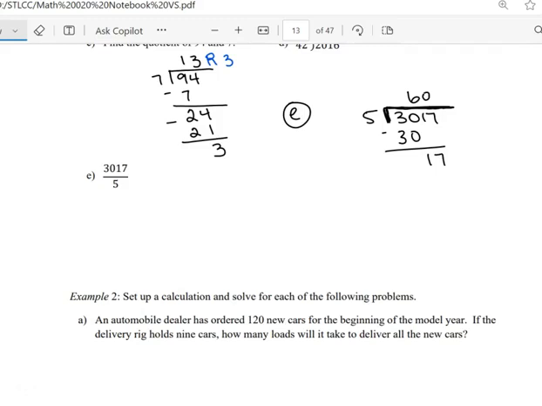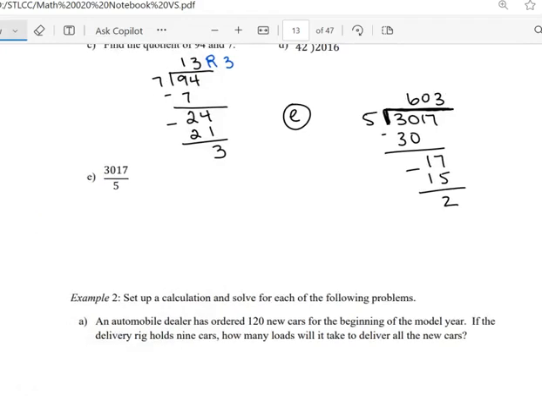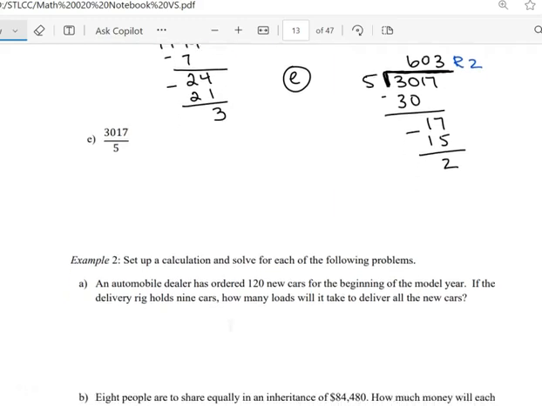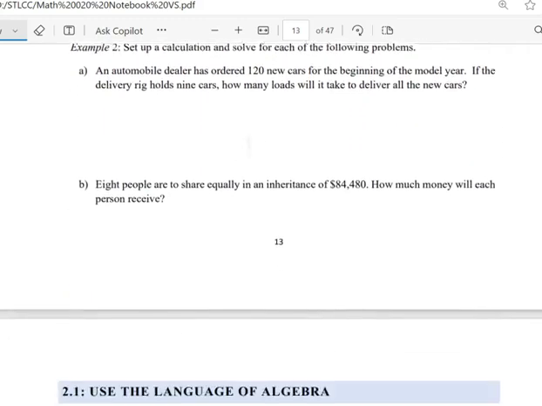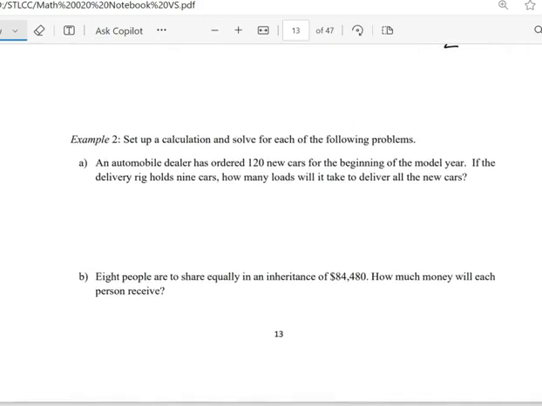5 does go into 17 3 times. So you will have 15 here, subtract, get 2. Double check, you have no more digits to bring. So you are done with your division. There's nothing else for you to do other than just say remainder 2. Okay. Some of you may have to watch this problem a couple of times. Make sure that you go back to the recording if you need to understand it again.